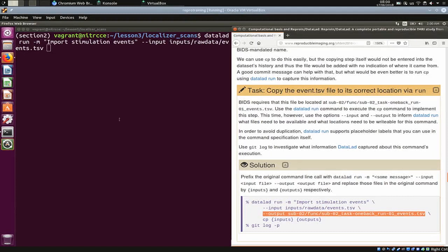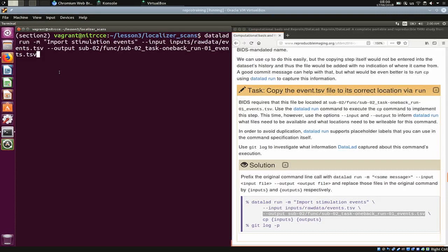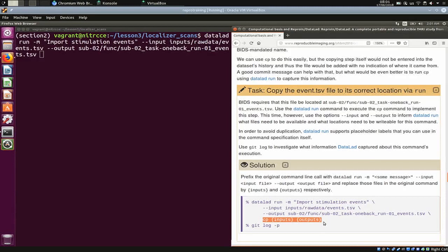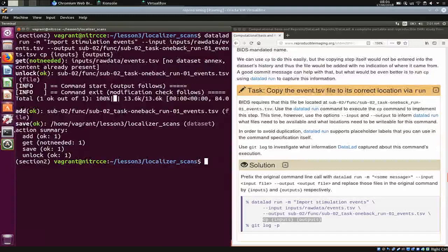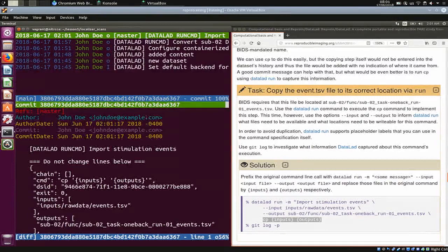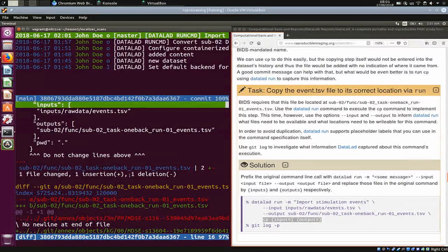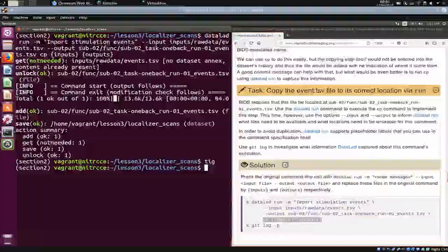And if we do that, even that kind of information is captured in the record of the data that will be produced. So you can ask that data set, what are the inputs? And essentially what you're building up is a graph of information, what inputs across many, many stages of processing were responsible for producing an output. And now you're saying, oh, but now I have to type everything twice because it also needs to go into the copy command. But that's not true, because in datalad run, you can use placeholders to reference everything that you specified before. So we can now just run this, and it will do nothing but copy the file from the location in the subdataset into the location that is relevant for the BIDS standard, and we'll have that step covered. So if we look at the history again, we can see it captured the record and already produced a reference of the result, and it stored it under this hash in the annex.